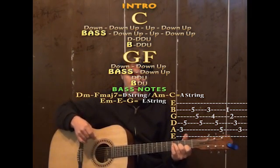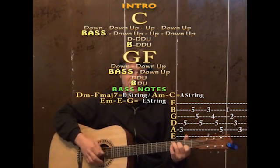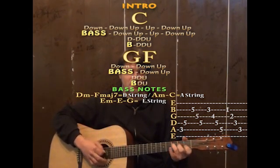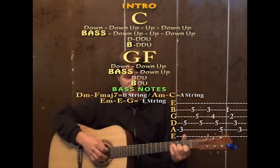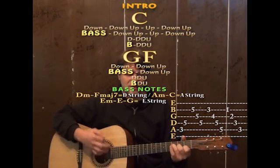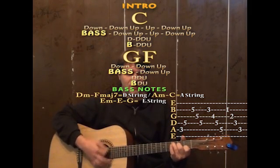Or if you're digging on that other strum pattern we were talking about, you could do a bass, down, down, up, and then do the G with a bass, down, up, F with a bass, down, up. Can be a cool variation too. C with an A bass, down, down, G with low E bass, down, up, F with a bass, down, up, C with an A bass, down, down, G with low E bass, down, F with a bass, down, up.